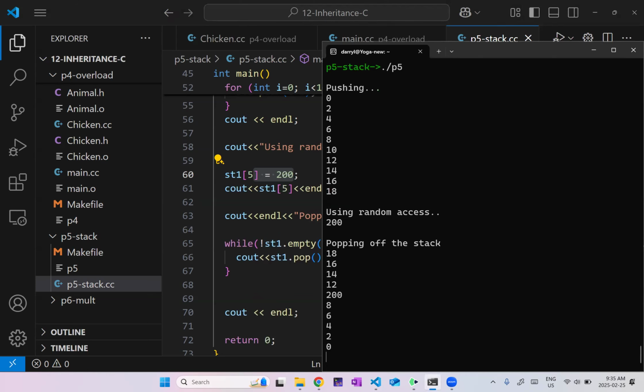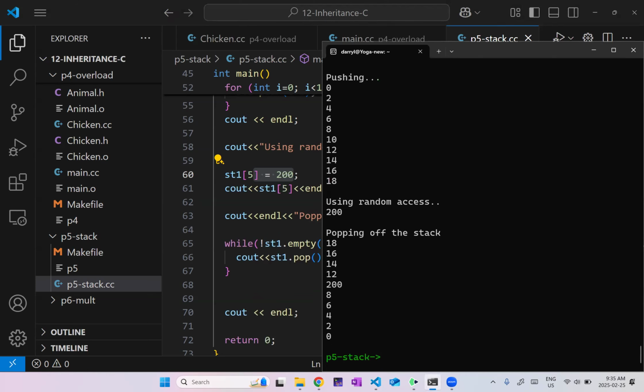And the reason I can do that is because that subscript function is public, which means that now I can just change one of the values and I ruin my stack property, right? This may seem like a trivial property, but it's really not. Stacks are very useful, right? Not the least of which is the function call stack.